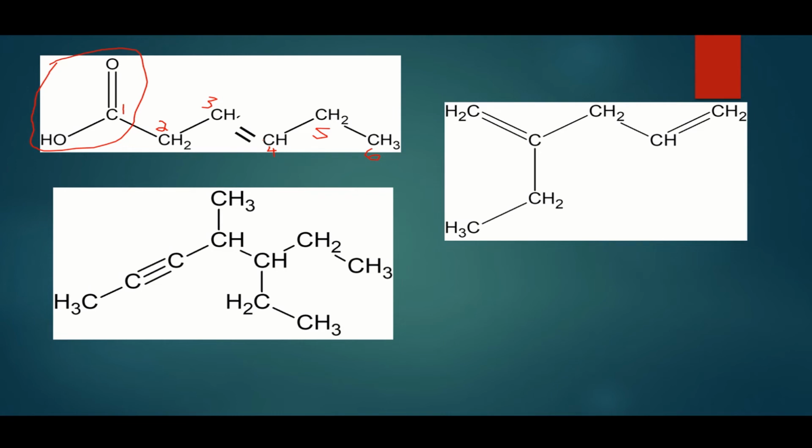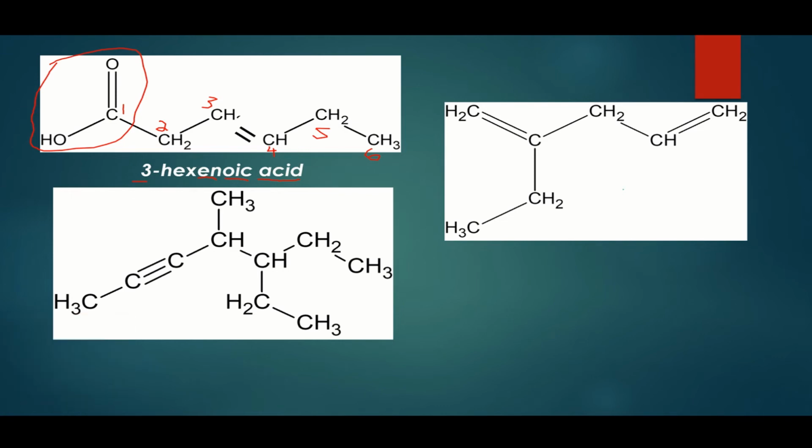So we go to name this. We'll call it 3-hexenoic acid. Excuse me. So the ene refers to that double bond there. The 3 tells us that it starts on the 3rd carbon. That's where the double bond starts. And then we have the oic acid. Again, no number is necessary for the oic acid. It has to be terminal. Again, that means on the end, which means it has to be on the 1st carbon.